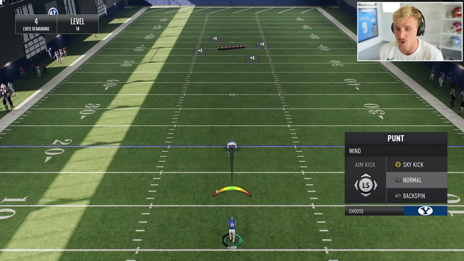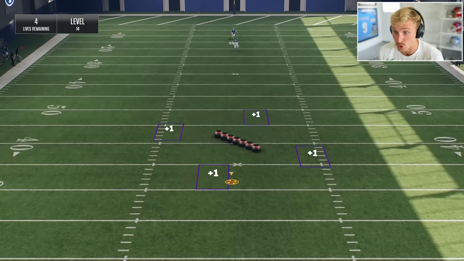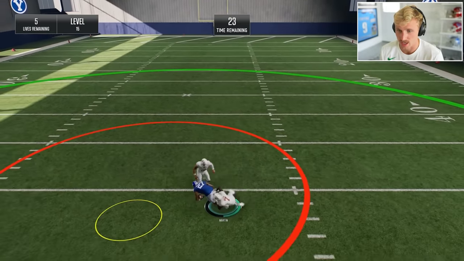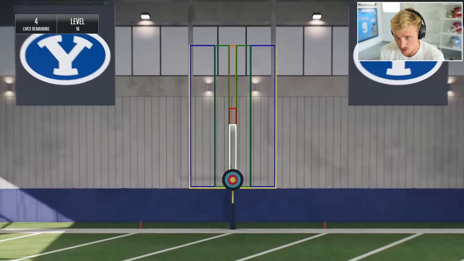Okay, this one is so hard. I have never successfully done this one. Kind of just gotta hope that the ball takes a friendly bounce. Oh, that's insane. Yo, if any of you have ever gotten 2+1s on that, let me know, because that's nasty. All right, elusiveness drill. This has gotta be my worst drill. I just can't get this one figured out.